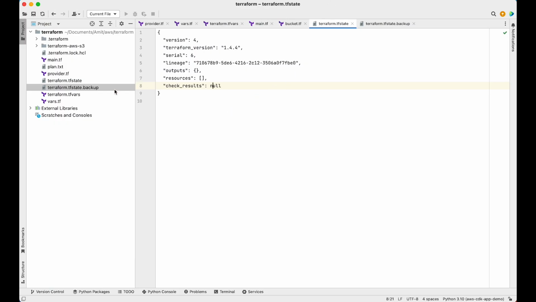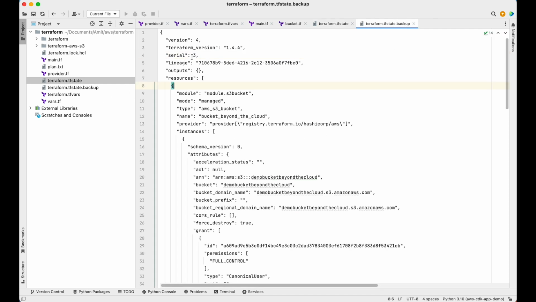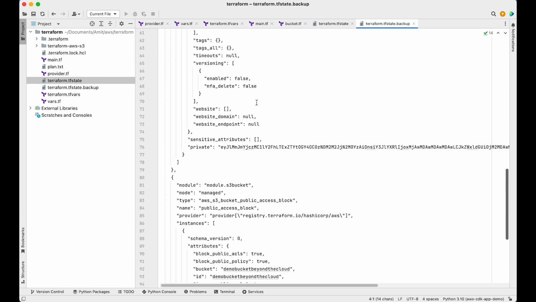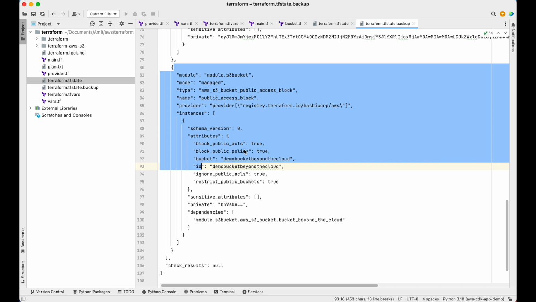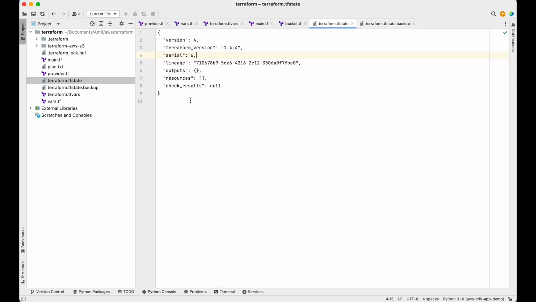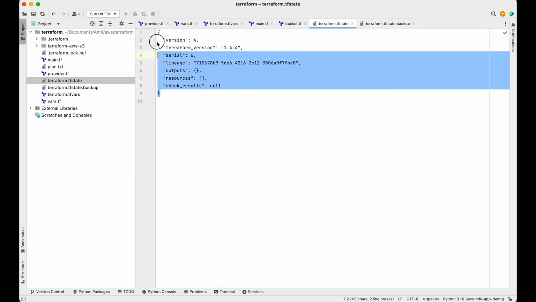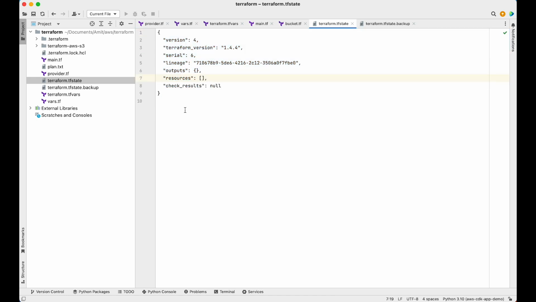Now, if we come back to our Terraform TF state, we see that under the resources section, there is none. As we have destroyed everything, it is not managing any resources. And the serial also changed. This is a different serial number now. And the previous state has been backed up here. This is the serial number 3, that is the previous one. And my two resources are here as a backup. But the current state is this one, and this one says that no resources are currently managed by Terraform. So this is the magic of Terraform.